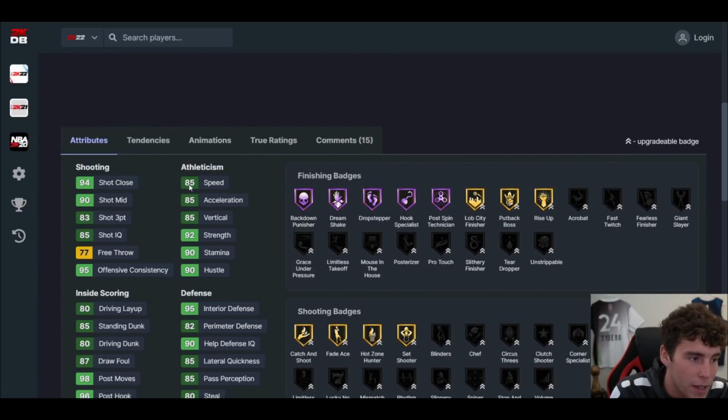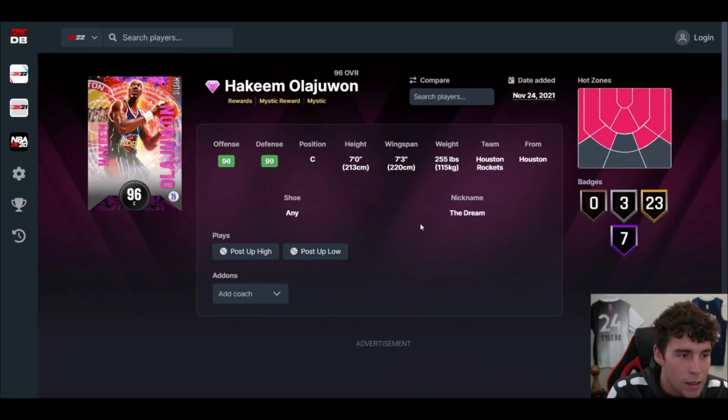Shooting-wise, I'll never be good at shooting with Hakeem Olajuwon. There's no doubt about it, right? I mean, 83 3-ball definitely is solid, but his release sells the card. We could see a Hakeem at any time. A dark matter Hakeem is due to come at any time.